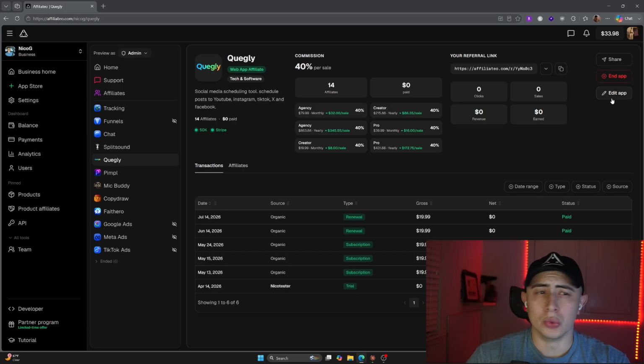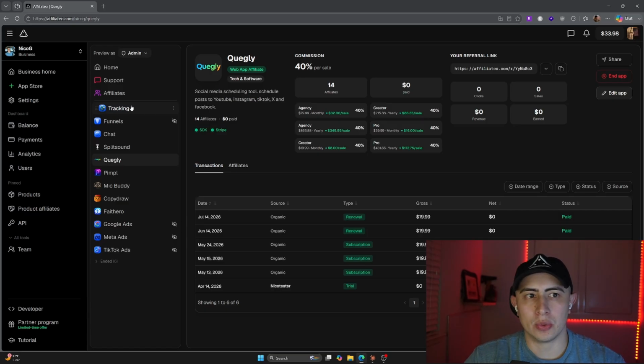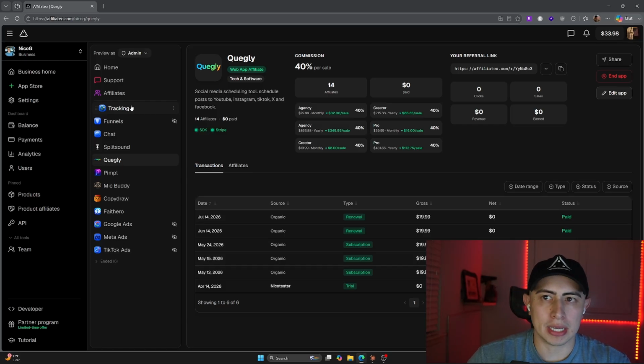If you use WooCommerce, I know there's a lot of people that use WooCommerce still, you as well can list it here on Affiliate O. And the tracking, the funnels works the same way. If you want to add custom events so you could see if they're scrolling past a certain part on your landing page, it's up to you.